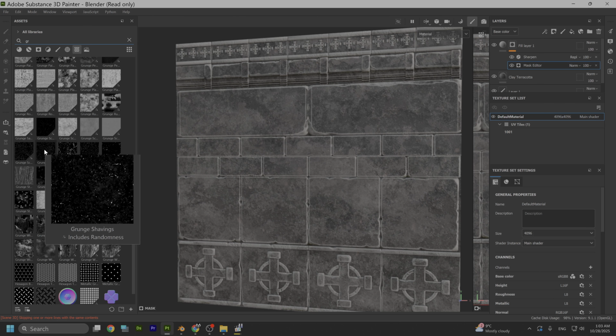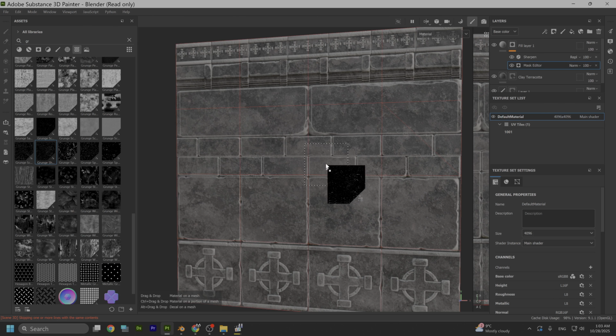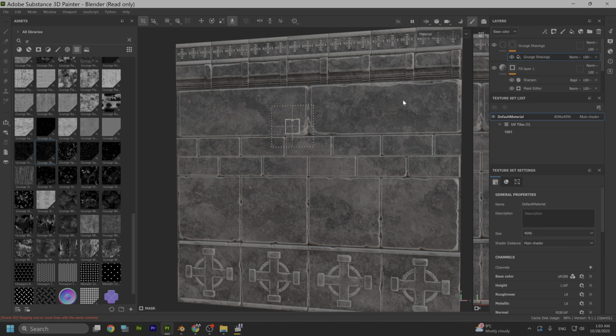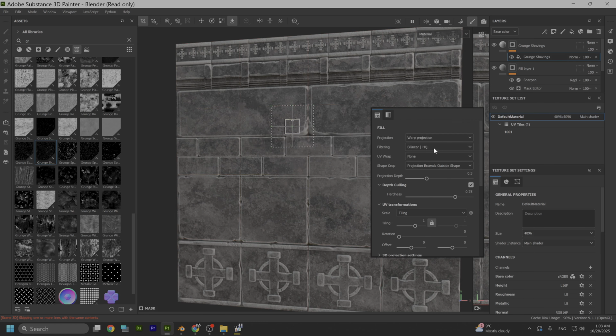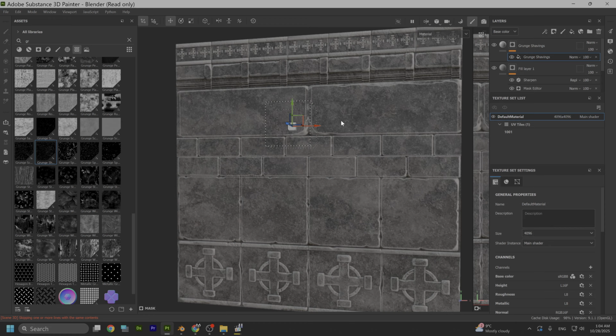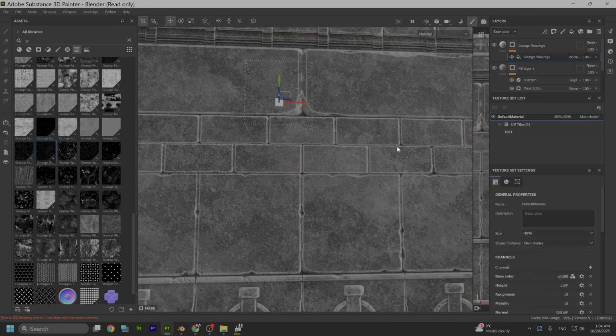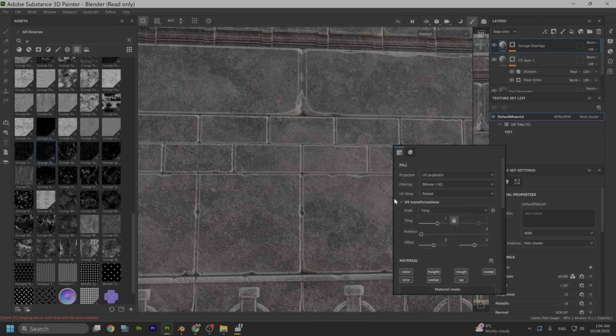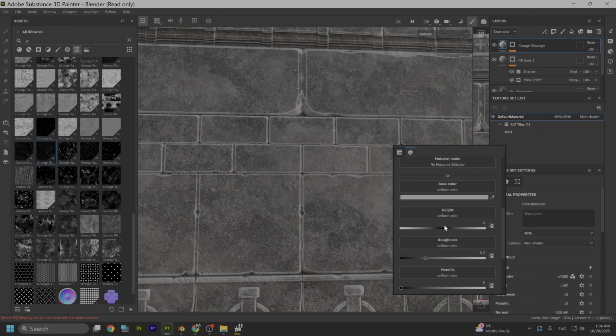So this grunge shavings, let's add this one. Let's add it as a mask, and now we're going to try triplanar, and we're going to go here, and we're going to reduce the height.